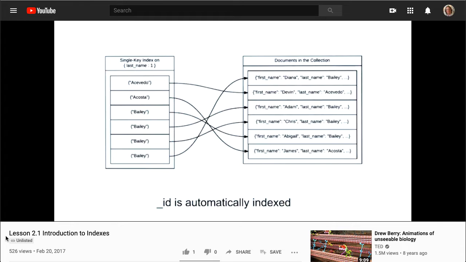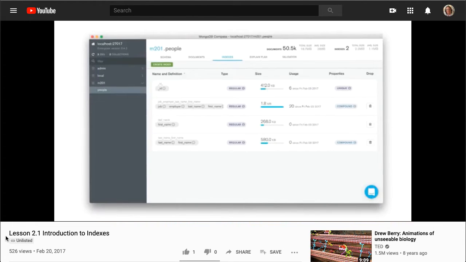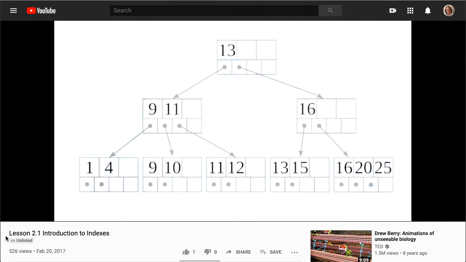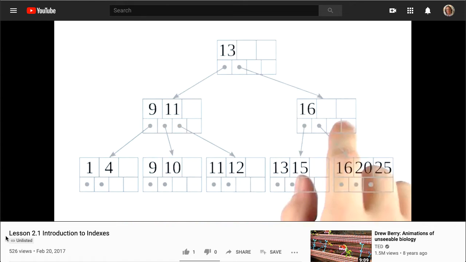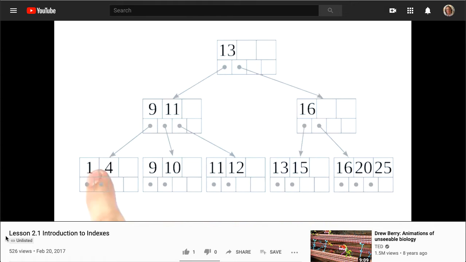But if I were to write a query that didn't use the _ID field, I wouldn't be able to search the _ID index and find the reference to my documents. And it is possible to have many indexes on the same collection. I might create multiple indexes on different fields if I find that I have different queries for different fields. Like the index at the back of a book, the index keys are stored in an order. Because of this, we don't have to look at every single index entry in order to find it.